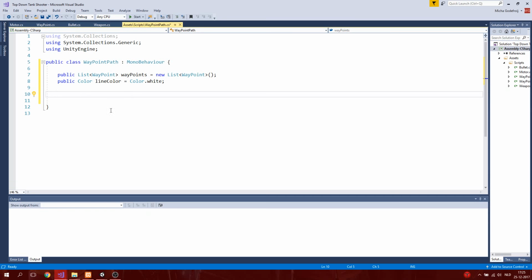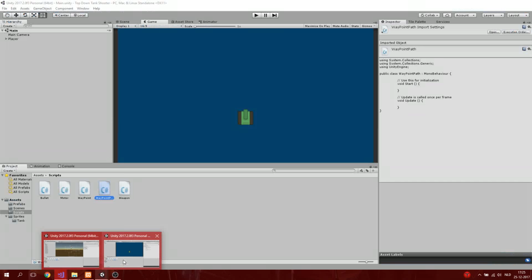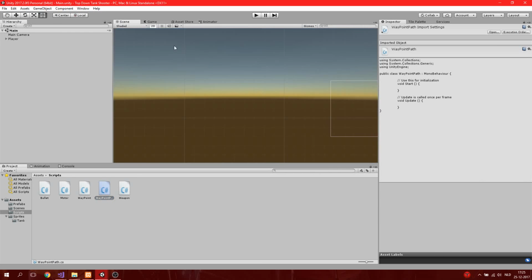So now we need to create a function that's called by Unity when it's gonna create gizmos. So what is a gizmo? This camera icon is a gizmo.